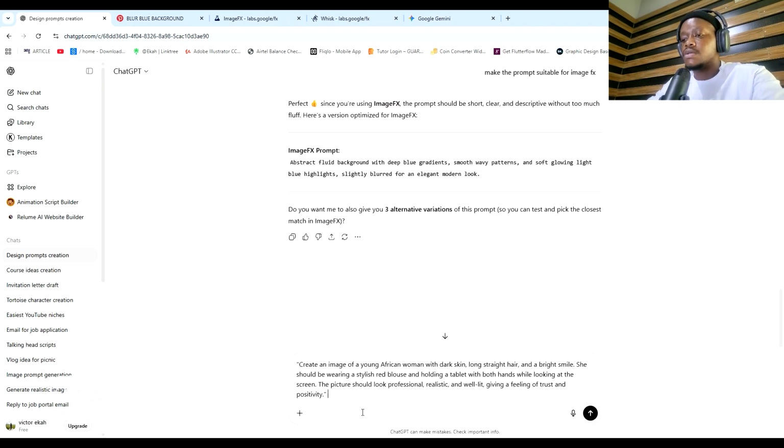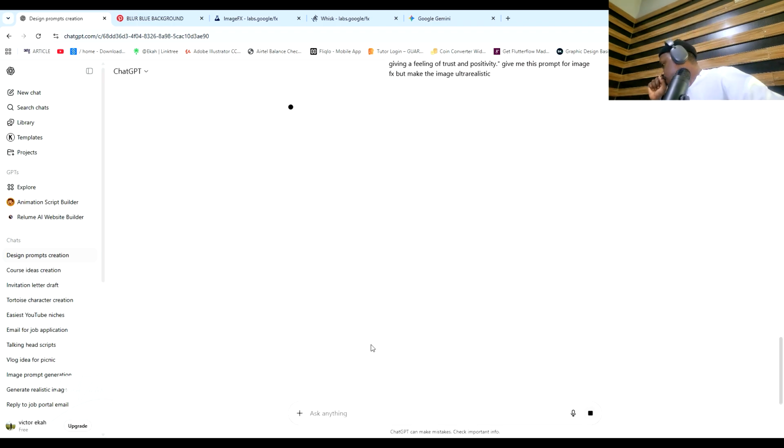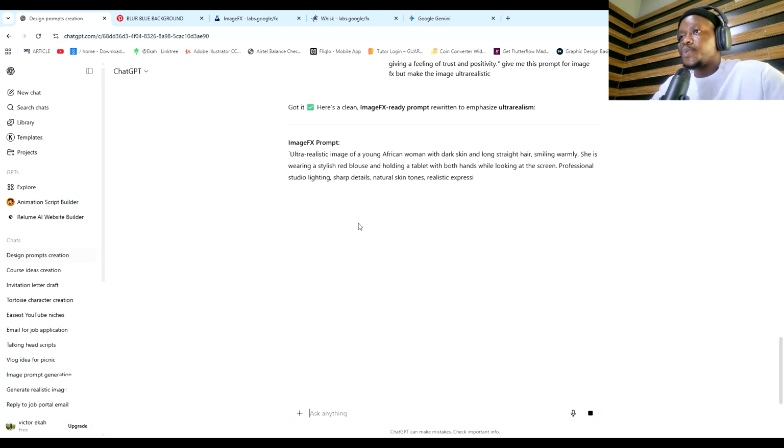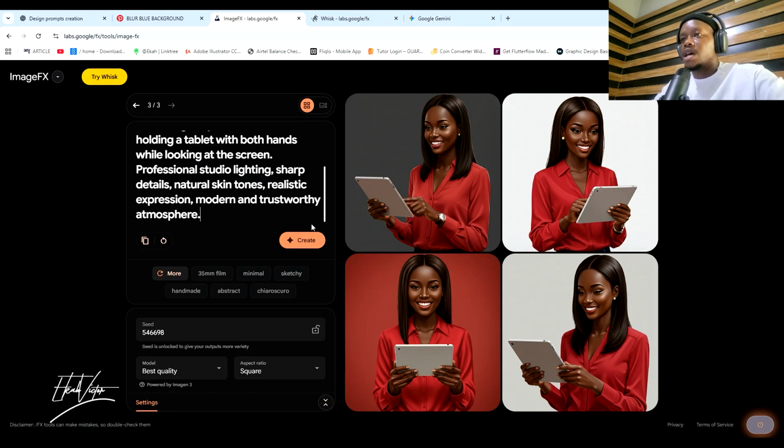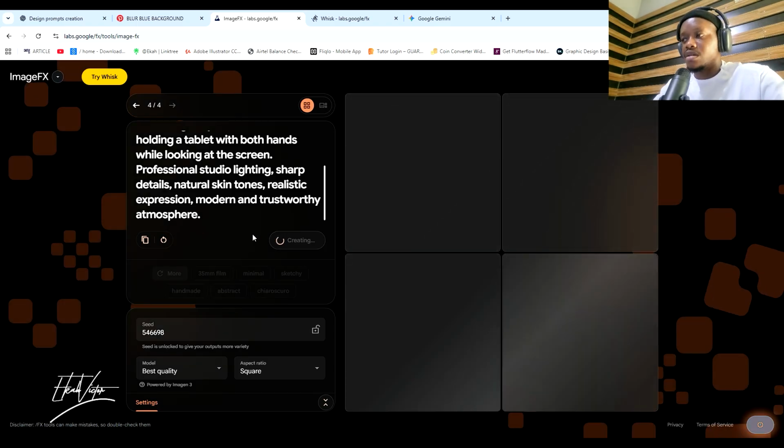And then we'll say, give me this prompt for ImageFX, but make the image ultra realistic. So we now copy this, take it back to ImageFX, and we replace it. Let's see what ImageFX does.